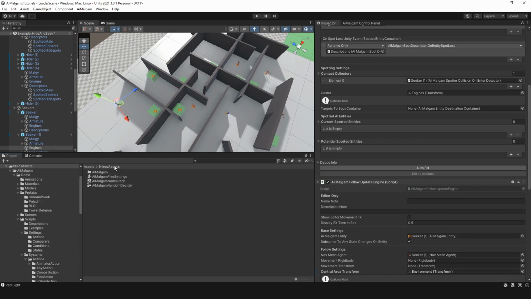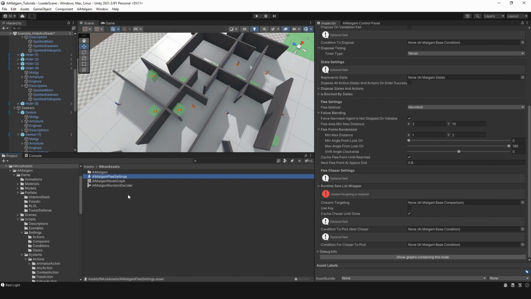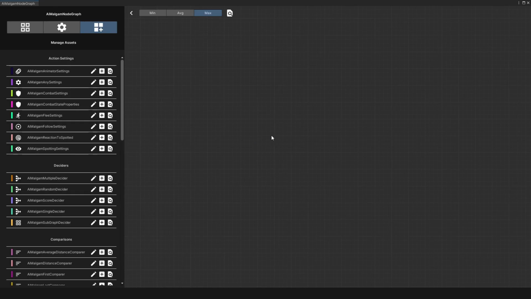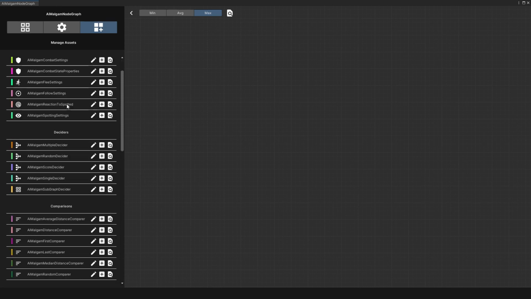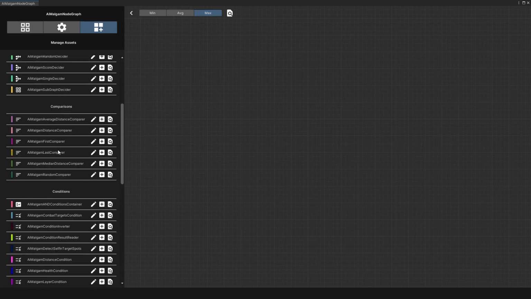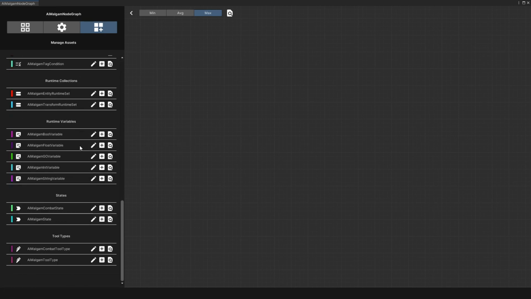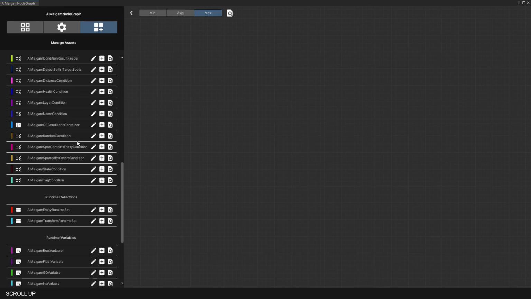Notice that the settings still remain even though we exited play mode. This is because we changed scriptable object files and not mono behaviors. With the exception of the engines, of course. I mean the node settings we changed. Now that we are done with the action settings, I'll show some important condition settings you might want to use.